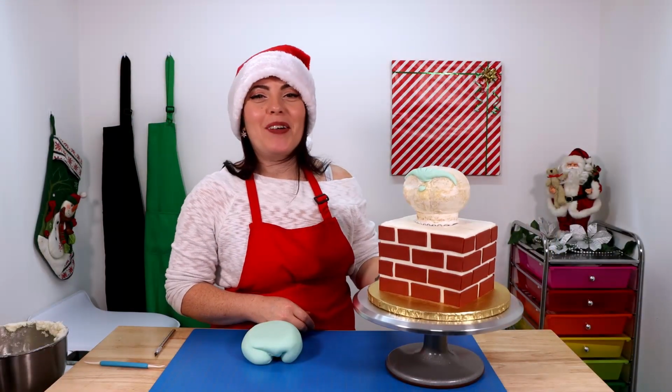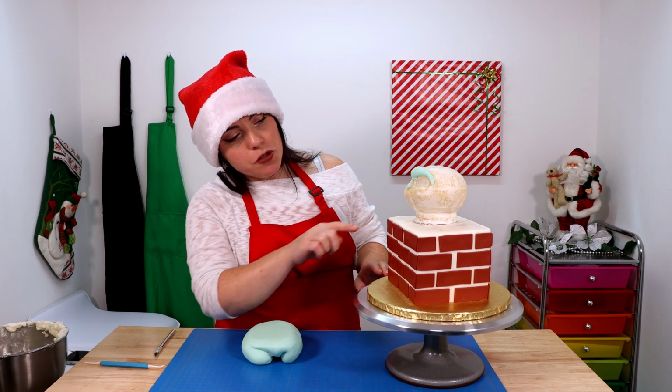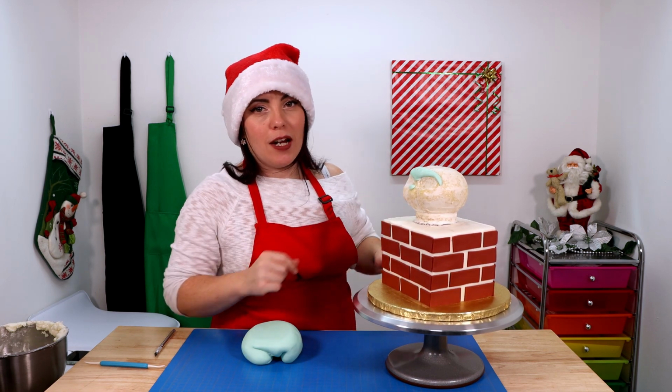There we go, our brick pattern is laid and I think it looks great. So the next thing we're going to do is get his face covered up. So we're going to start with a little strip of green around his neck and get that covered up, and then we're going to roll out a nice big piece of green and use that to cover his head.